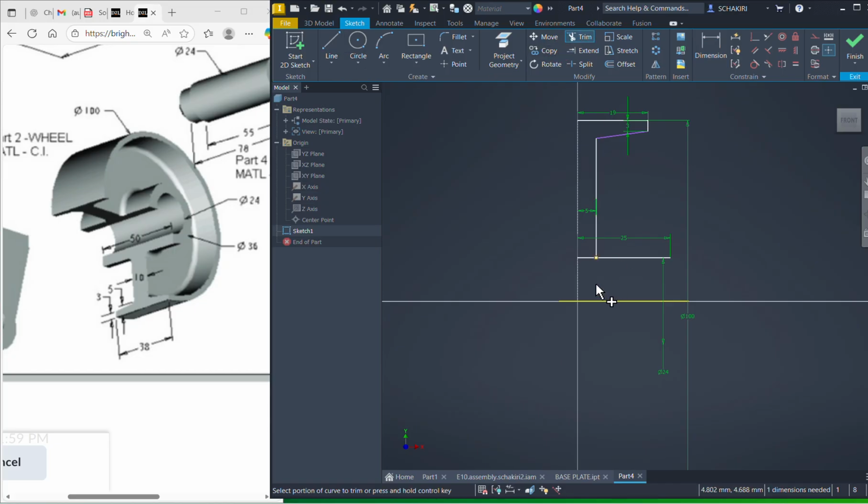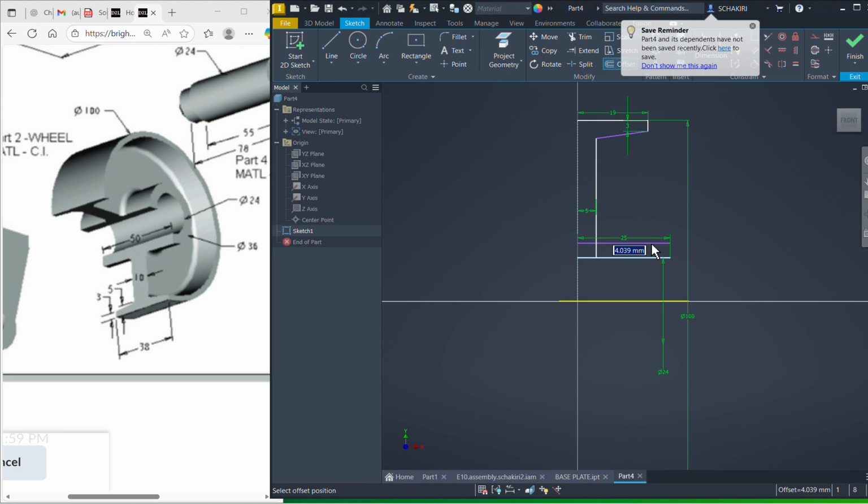So we trim here. We will offset this one by how much?